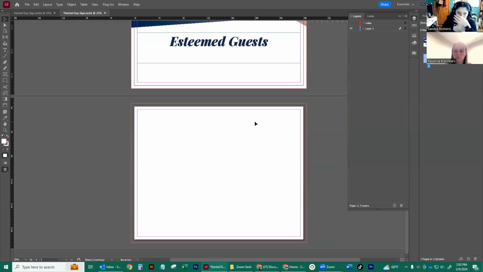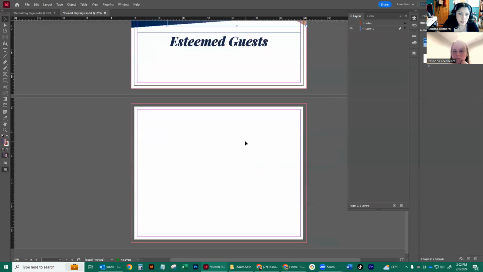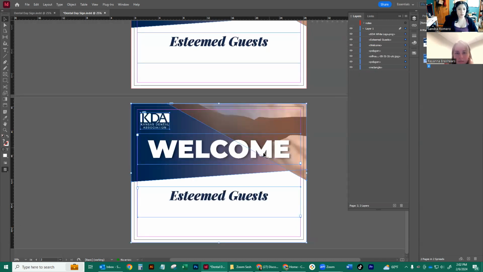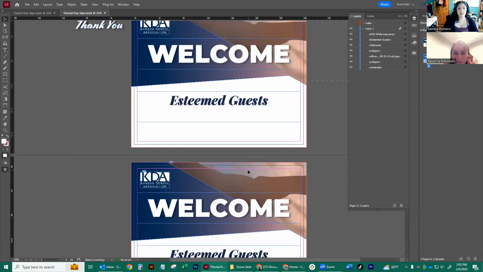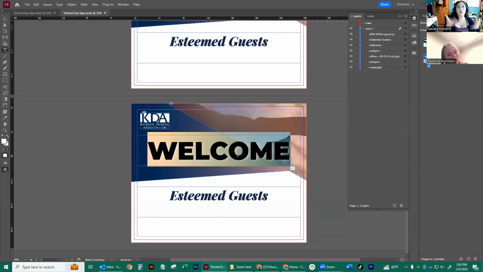And the cool thing is that you're not going to have a plethora of layers to sort through per page, because as soon as you go to the other page, those layers will pop up. So let's go back here. Everything we have is still copied to our clipboard. I'm going to right click and paste in place, and it'll all go where I need it to go. So let's say that this is a sign for when they're already inside. They don't need to be welcomed. They need more information, right? So let's say we need to change that. Let's say for whatever reason, we have to say that the restrooms are over here.